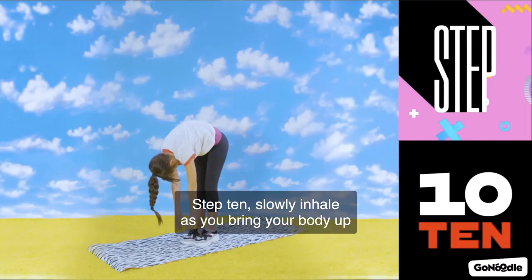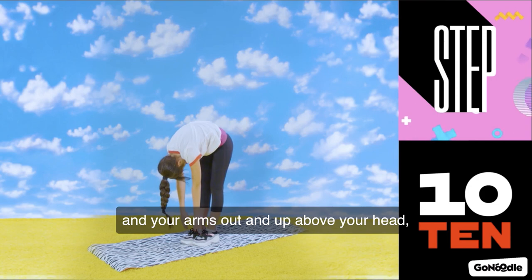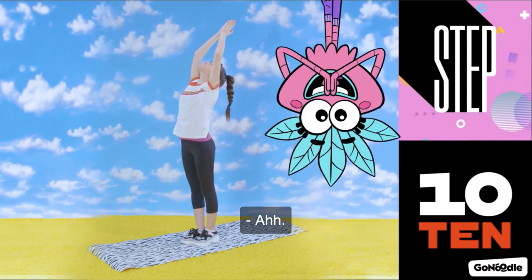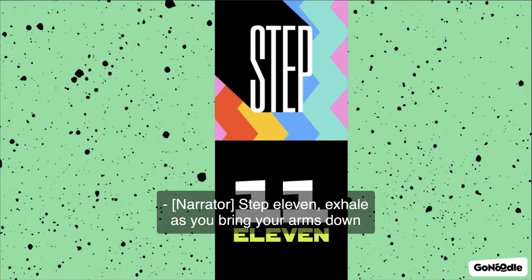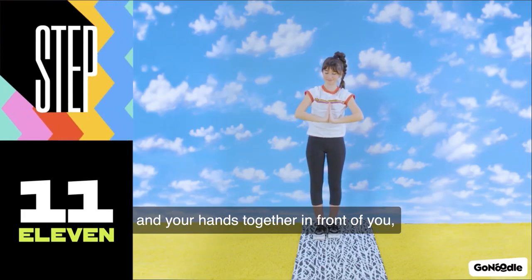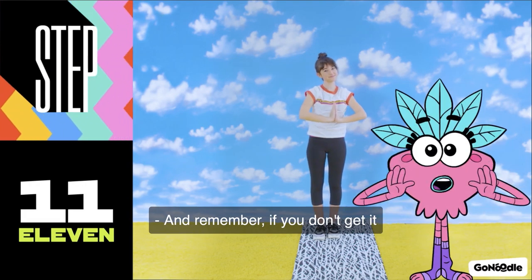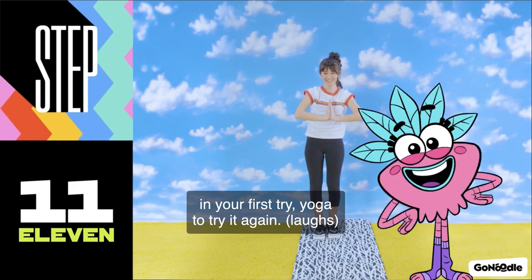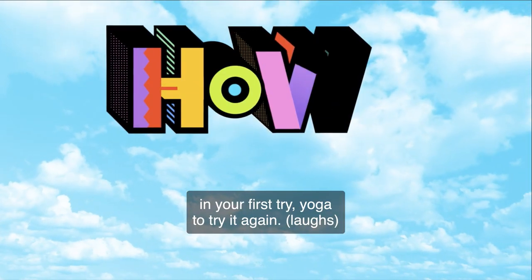Step 10, slowly inhale as you bring your body up and your arms out and up above your head, arching your back. Step 11, exhale as you bring your arms down and your hands together in front of you, where you started. And remember, if you don't get it in your first try, yoga to try it again.